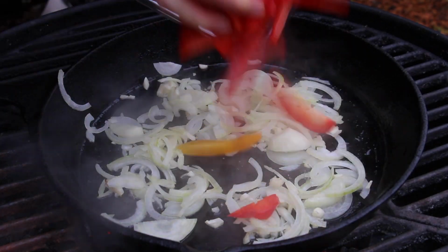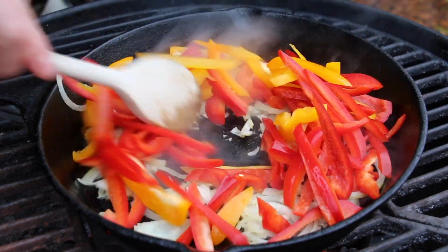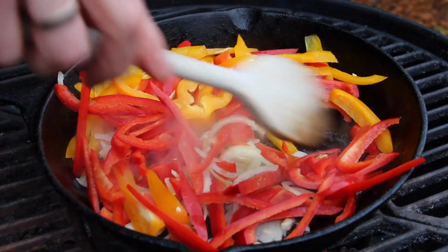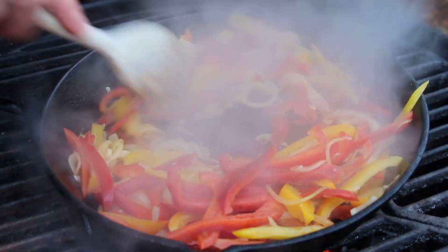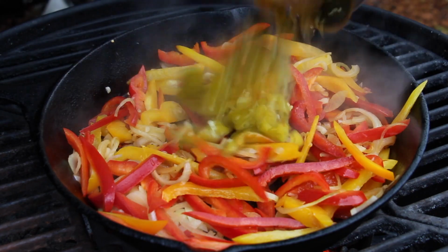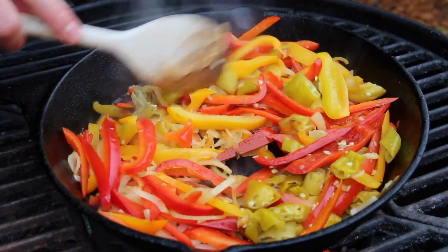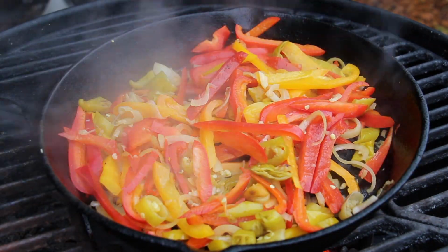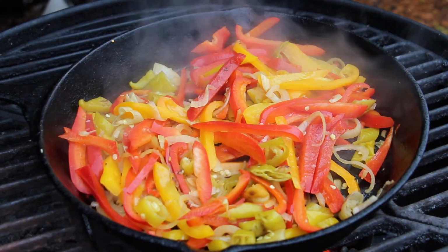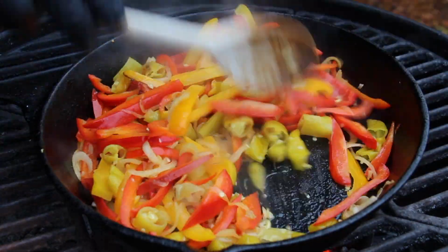As soon as the onion and the garlic change color, add the sliced bell peppers. Again, heat that up for 3 or 4 minutes and then we add pickled pepperoncini, the ones that are a little bit hot and are available in a glass, just sliced a little bit. Now everything should get soft.